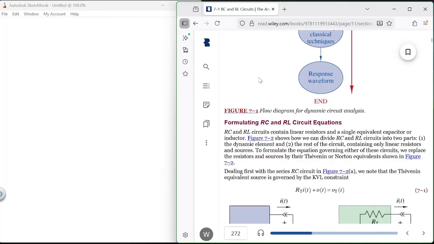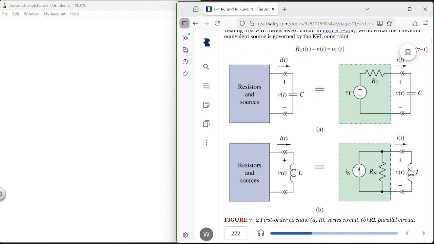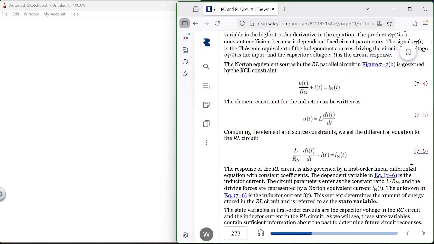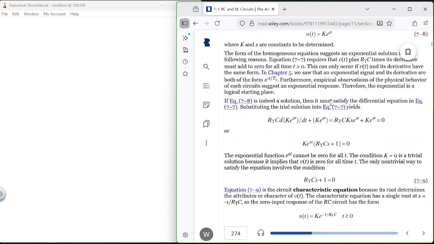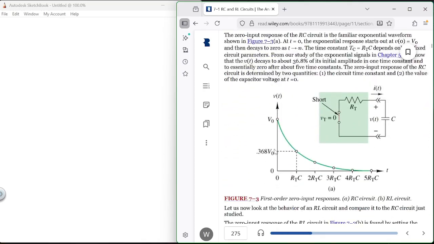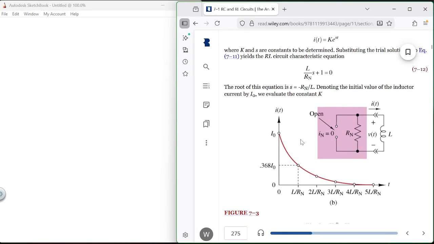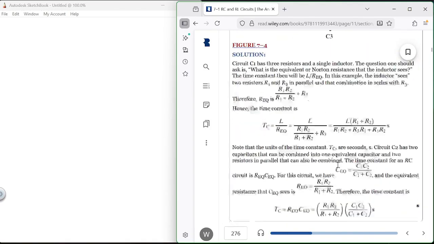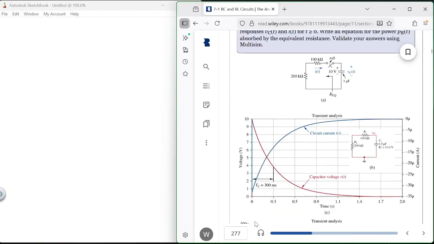So if I have a resistive capacitive circuit or a resistive inductive circuit, I can solve it using a first-order differential equation. What is the equation? Well, it's this one right here, which gives you a solution of what? That. Either that or, it's either this or this.